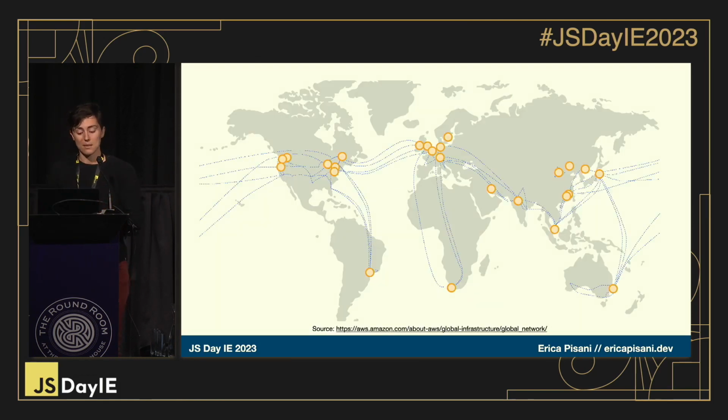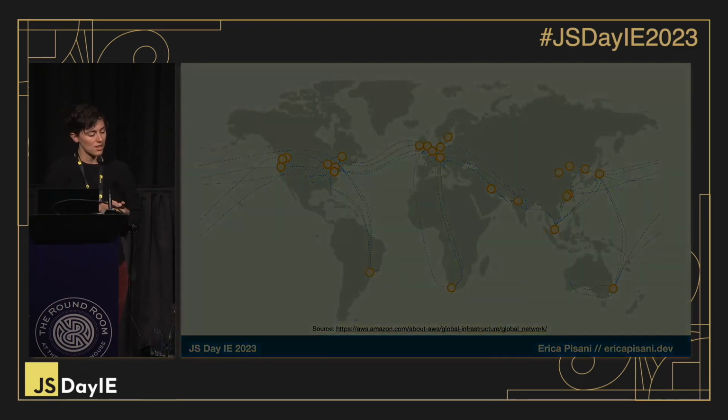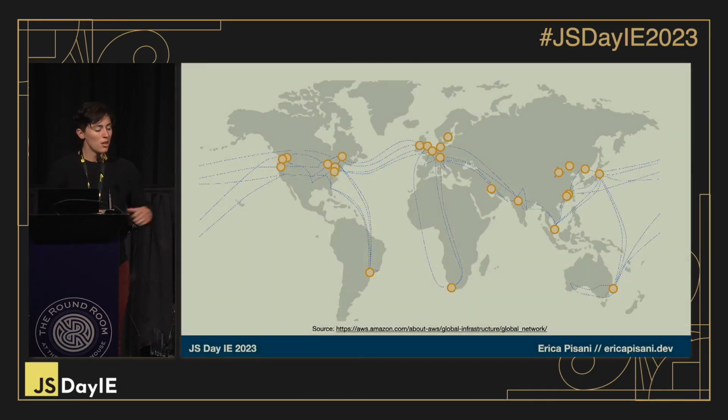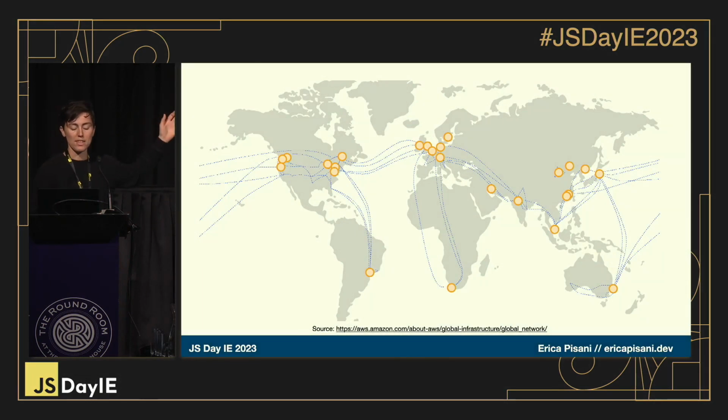Taking a look at this next image here, which shows all, as these yellow orangish dots, all the availability zones in Amazon's network, we can take a pretty educated guess at which users are getting the best performance of our services. You can see a cluster of them in Europe, as well as some on the east and west coast of North America. And regardless of whether you have a single instance running in one AZ or multiple instances of your application, the users that are closest to those AZs will get the best performance, and the ones that are furthest away will get the worst, just due to the request latency that's incurred from receiving and fulfilling the request.